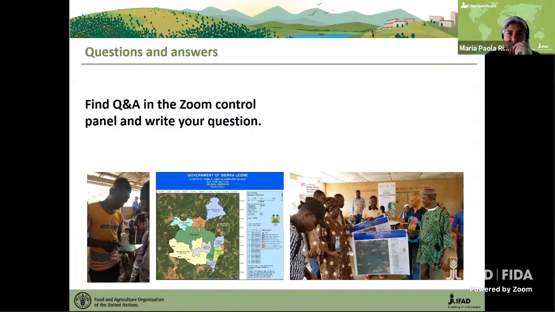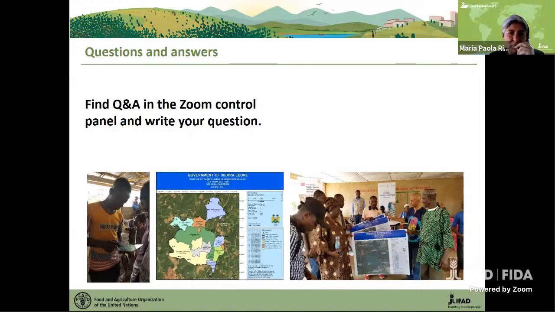Usually we involve the youth from the community in the process. And as for the costs, in the presentation you will find some information on costs.